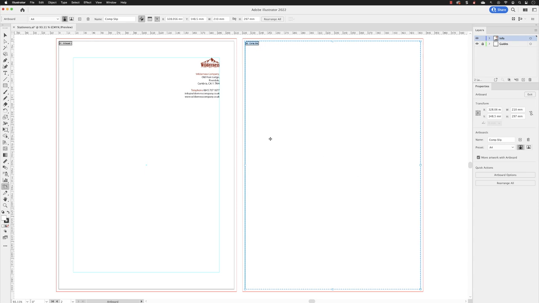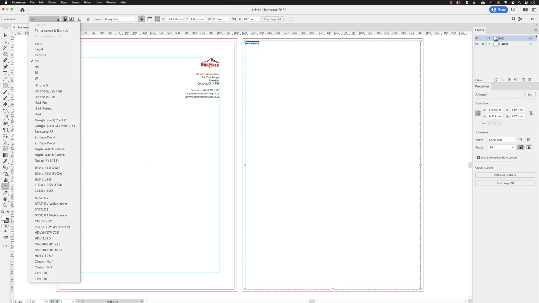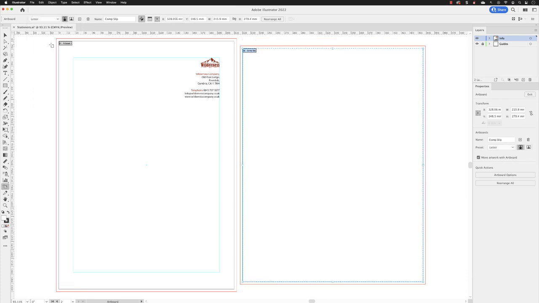So if we wish to change it to a preset, for example, well, we can go up to the preset menu at the top. Currently, A4 is applied. The only other ones in this list that are really relevant in this case, because this is a print-based document, are all the ones from letter right through to B4 in there, which is an envelope size. So if, in this case, I was to choose something like letter, then it will change the sizing here. So the sizes update at the top in the width and height, and it shows us the preset in there.